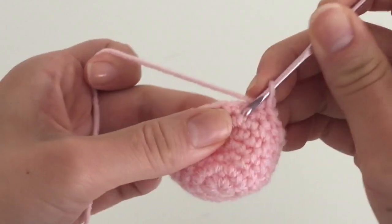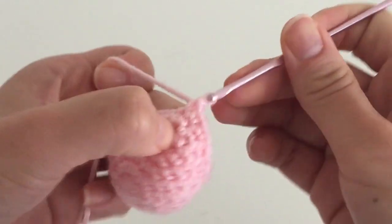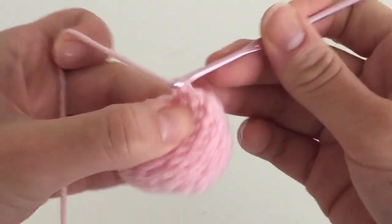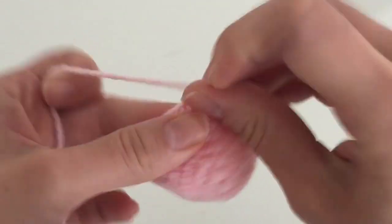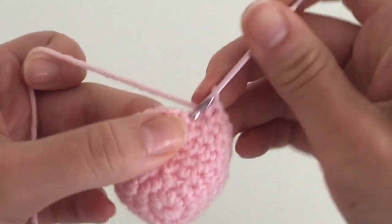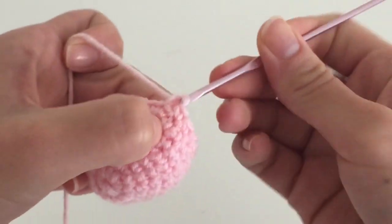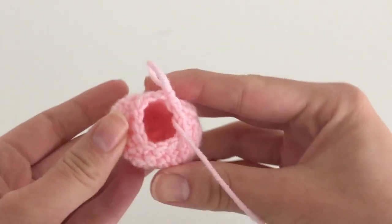To make my circle smaller, what I'm going to do is skip a knot every 4 or 5 times. So right now I'm just putting in simple chains, and instead of going to this next one, I'm going to skip that knot and go ahead and make regular knots throughout the circle. I'm going to put about 4 or 5 regular knots, and for the next one I'm going to skip it, and just continue to crochet like it's normal. By doing this, you're going to make the ring smaller and smaller, and you'll end up with a ball.